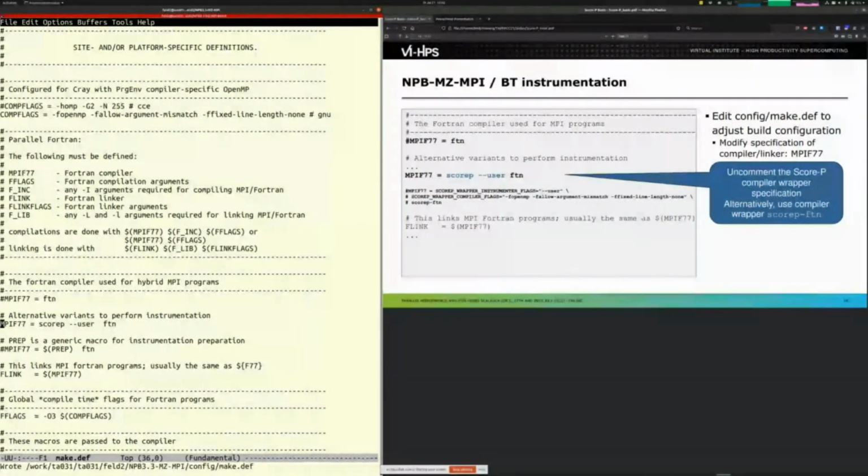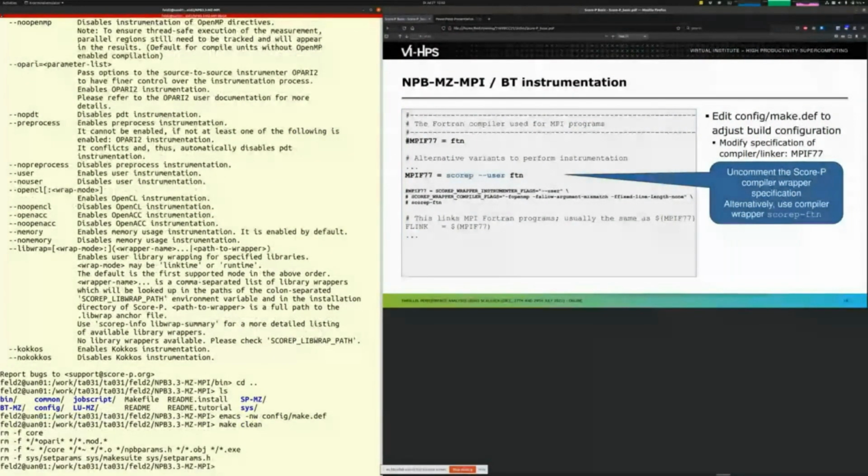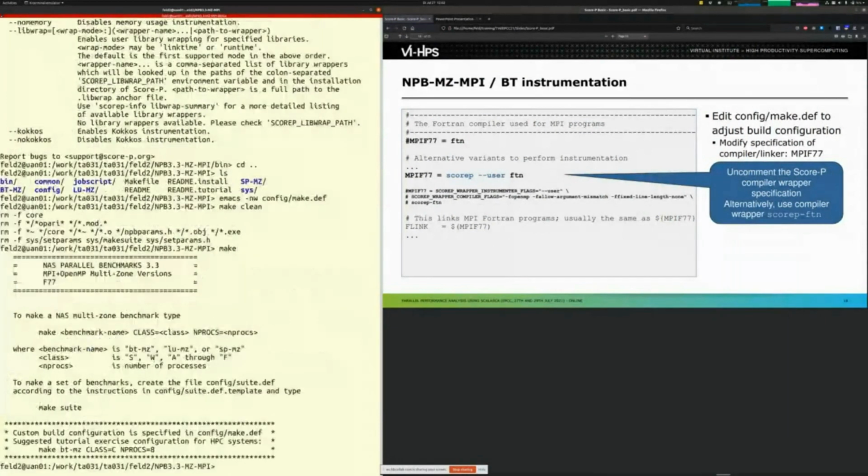So we save the file, and then before we do a make again, we do a make clean to get rid of all the old object files. Now, if we do a make, we get the compile command here: bt-mz, CLASS equals C, and NPROCS equals 8.